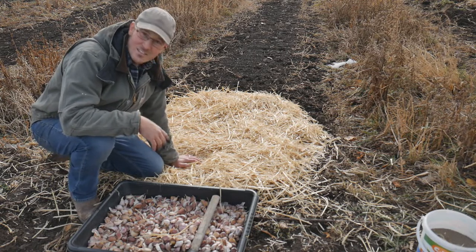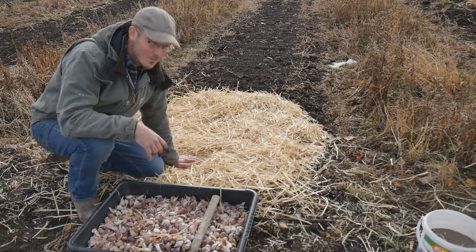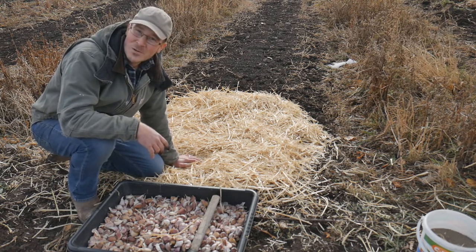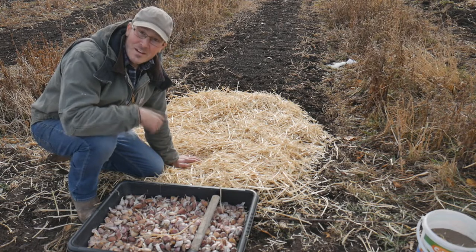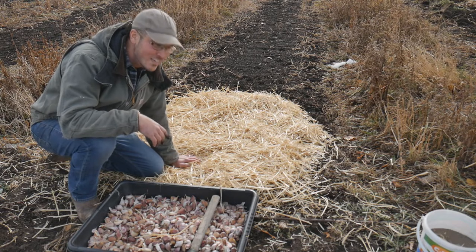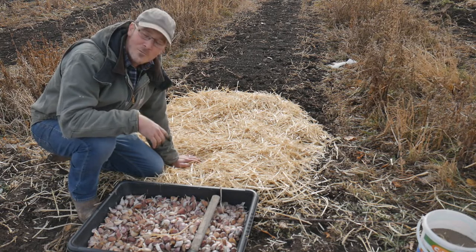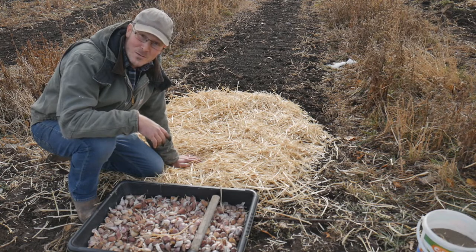I've got probably 50-ish bulbs in just like that — it took no time at all. I've got about 2,950 more to go here, so I'm just going to pick away at this and see how far I can get in the day. I have to get it done though, because the weather is turning and I do not want to be out here when it's snowing. I will if I have to, but I'd really rather not — better to get back to work right away.